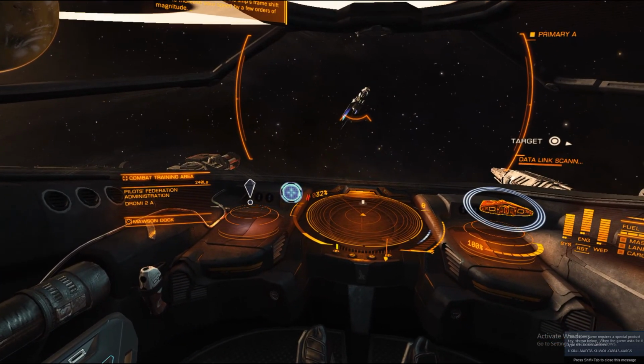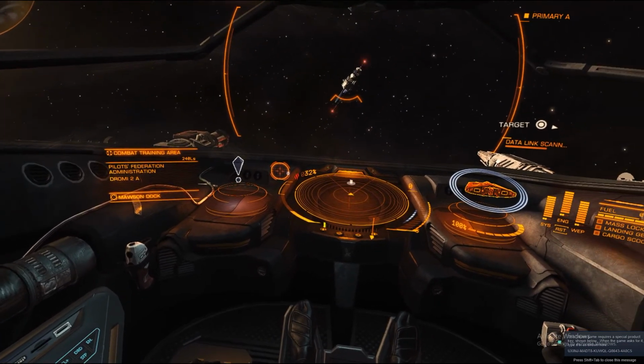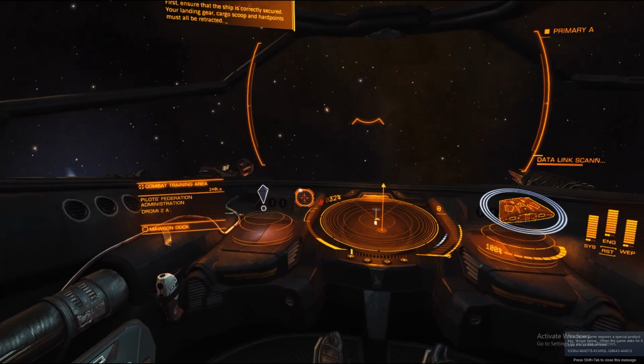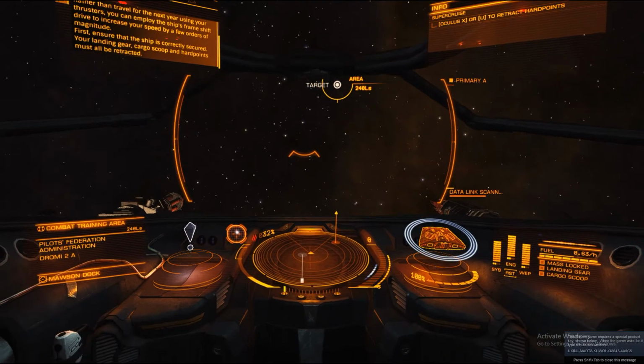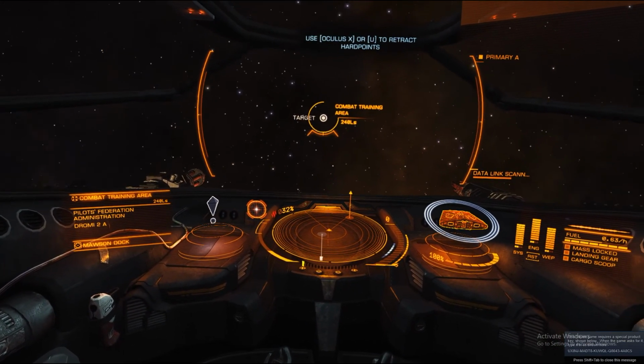Rather than travel for the next year using your thrusters, you can employ the ship's frame shift drive to increase your speed by a few orders of magnitude. First, ensure that the ship is correctly secured. Your landing gear, cargo scoop, and hardpoints must all be retracted.